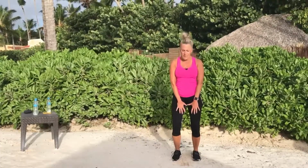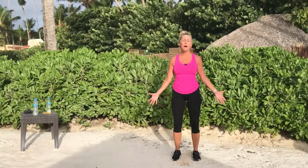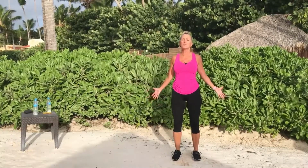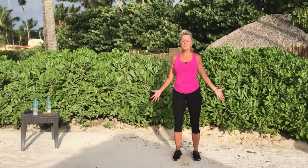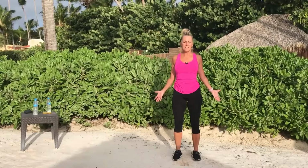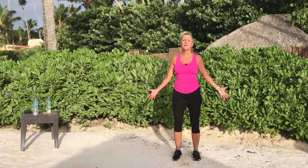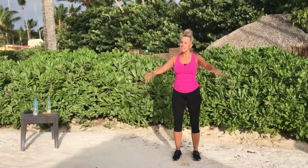Shoulders are back and down. Standing tall. Soften the knees. Let's just lift our hands and open them to the side. Your thumbs go up. Palms front and squeeze those shoulder blades. And let's bring them back around. Try it again. Are you ready? Open. Squeeze those shoulder blades. Can you feel that nice stretch in your chest? Your front body. One more time. Here we go. Open. Awesome. Nice job.